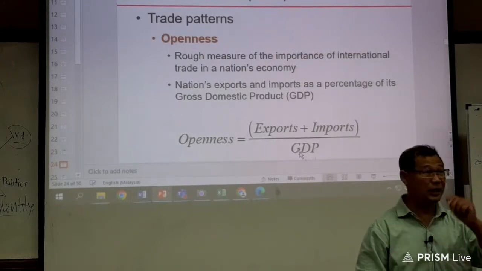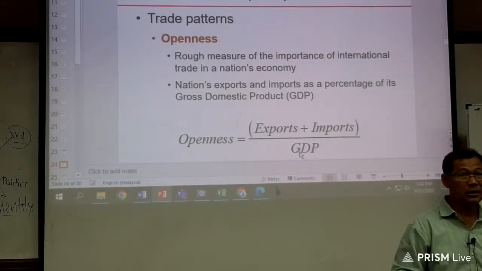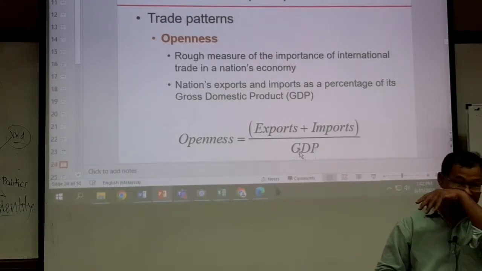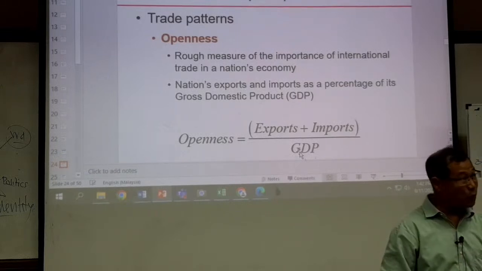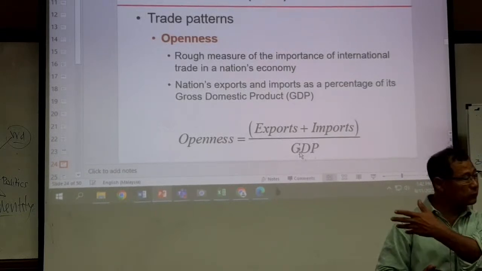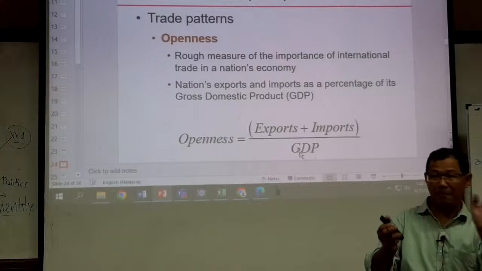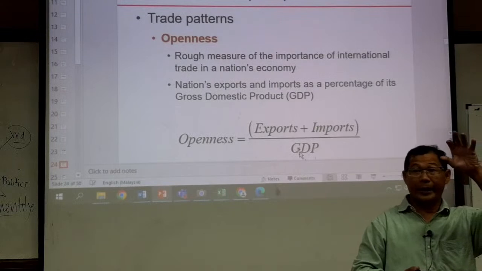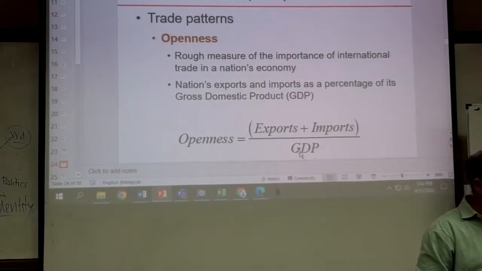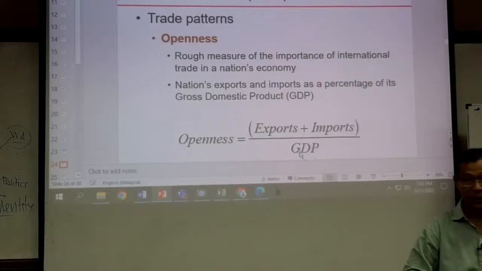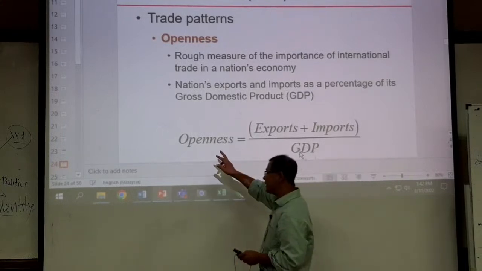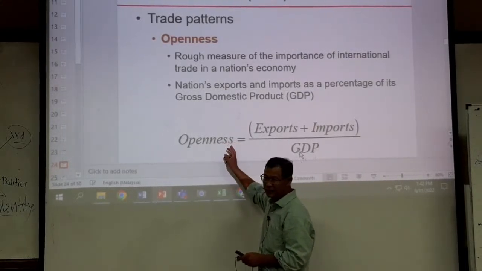Malaysia is very dependent on trade. About 10 years ago, over 100% of Malaysia's, I think still, because just now export and import are separated. Put together, total trade for Malaysia is more than the size of the economy of Malaysia. Do you understand? Over 100%. So Malaysia is very dependent on international trade.